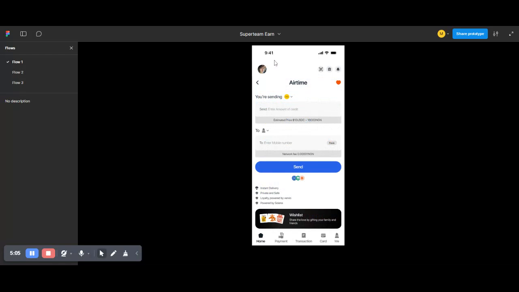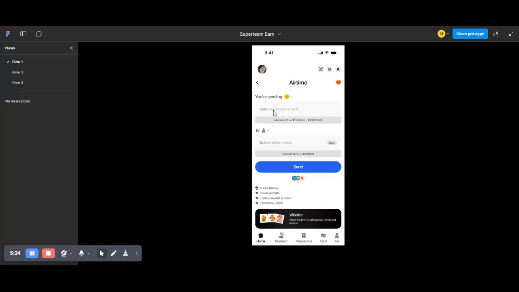Or airtime page. On this airtime page, I really wanted to see how I could best represent the information that we wanted to display to our users. Like this, you enter, okay, you are sending MTN. This will be a drop down, you select whether MTN, Glo, Airtel or whatever services.